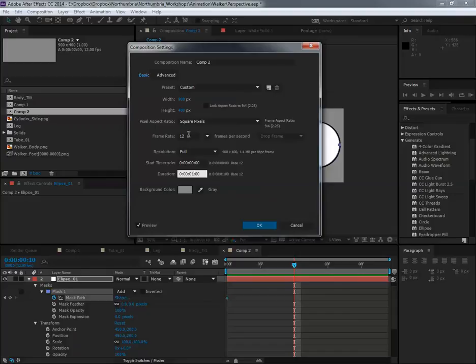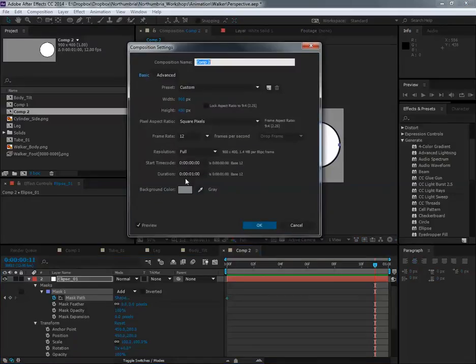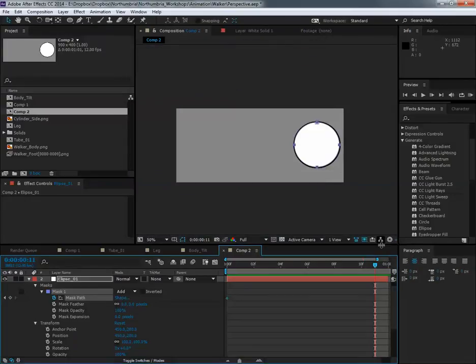I've just made mine 25 frames per second, just for the sake of argument. It's going to go okay there. In fact, I'll make it 1.1 just to get that extra little frame at the end. So that's a second long plus a frame there. So I've keyed that at the start. I'm going to slide that to the middle of my composition, of my timeline.